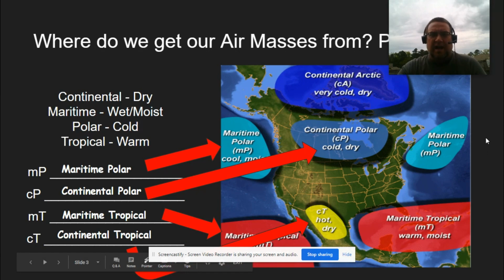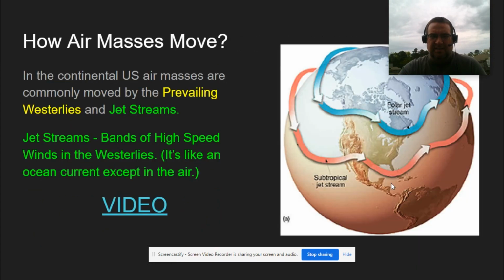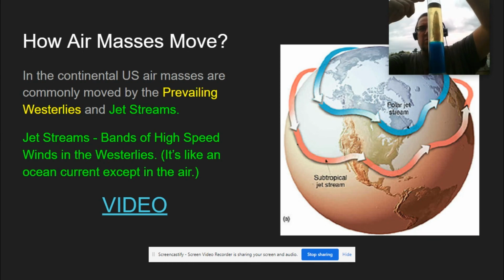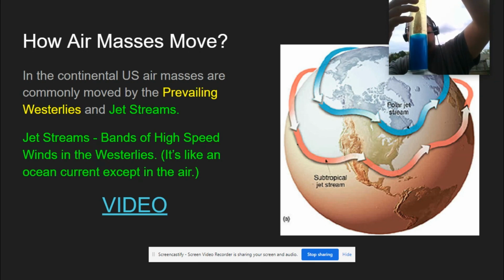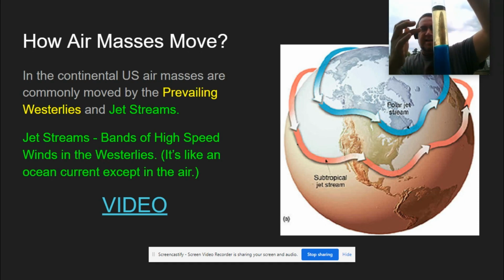So what about this space in between all these air masses? That's what fronts are. And before we get into how they move, I want you to look at this picture here. This is just a graduated cylinder, and it has oil on the top, and it has food coloring and water on the bottom. You can see this specific line between these, like two air masses. They have different densities, and that's why they line up in this way.